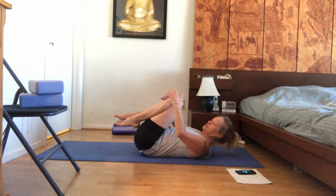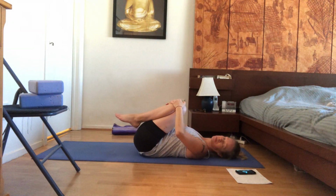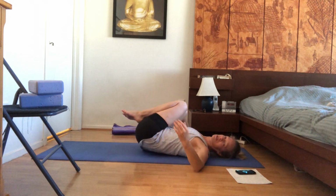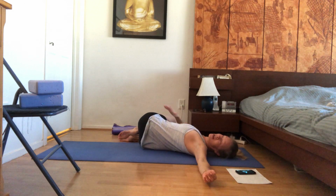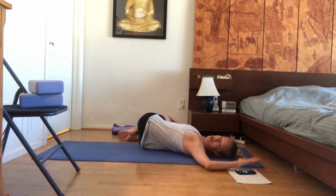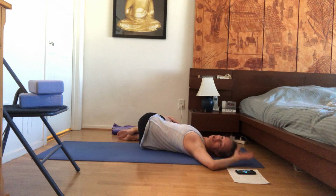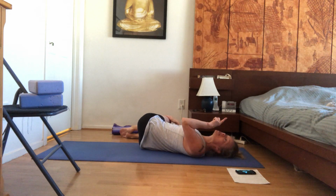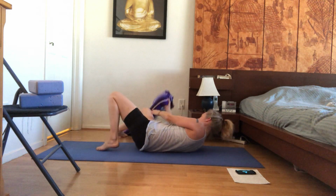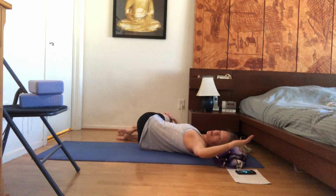Coming into a twist. So bring your knees to your chest. Lead your knees in the direction of your right armpit. Right hand on top on the right, or the left thigh, sorry. Left arm in cactus, getting that openness in your shoulder. And now rotate your face in the direction of your left arm. So we're getting a little bit of a twist there. If you feel that your chin is sticking up, bring a blanket underneath your head to even it out.